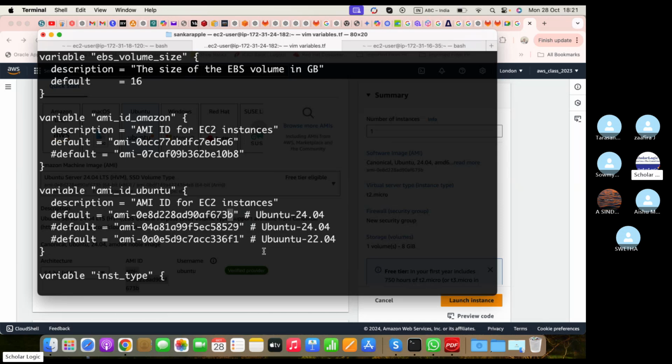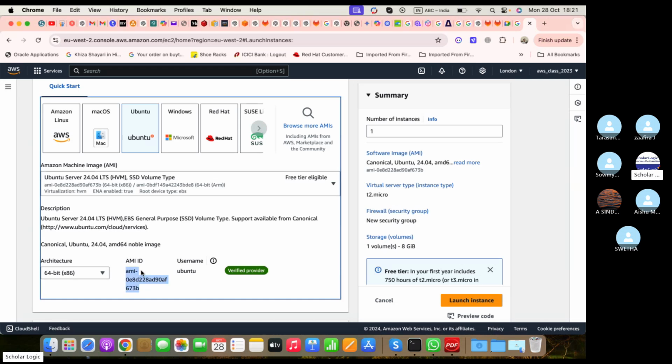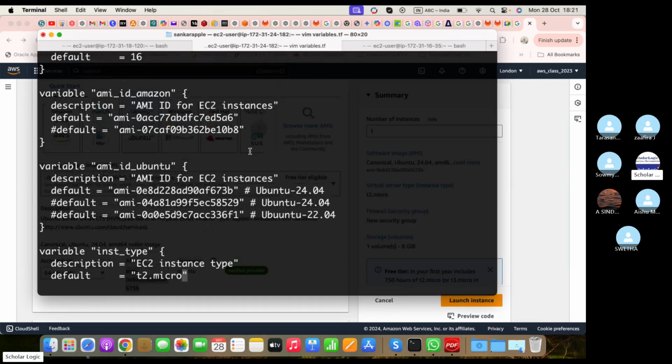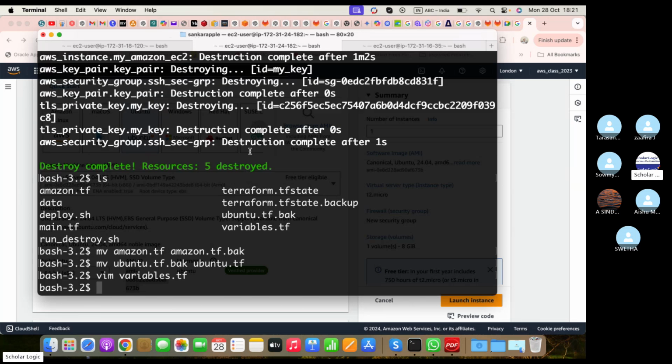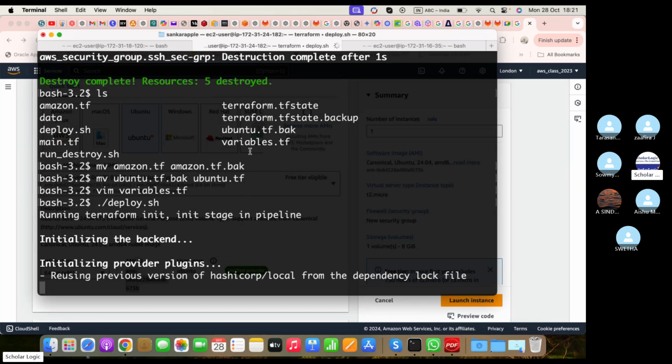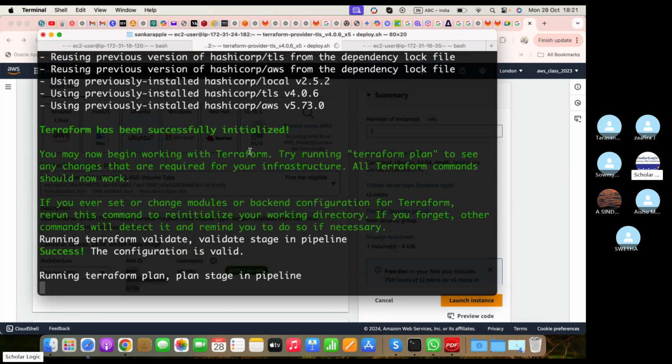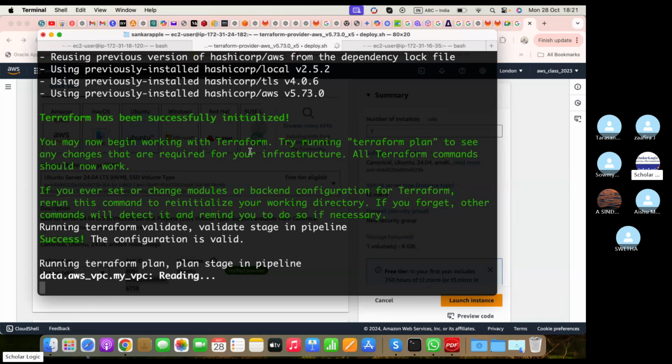So this is the AMI ID of the Ubuntu operating system. You can see that it is Ubuntu 24.04, free tier eligible, which is t2.micro. With this, I'm going to save this file and run ./deploy.sh once again. This time it will create an Ubuntu machine instead of an Amazon Linux machine.